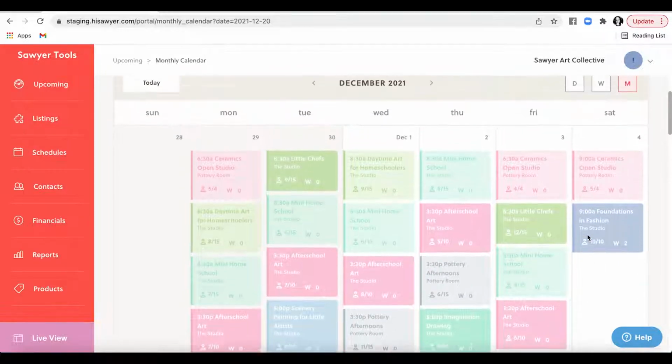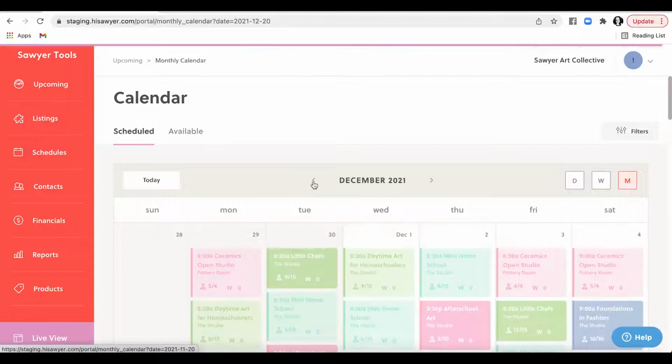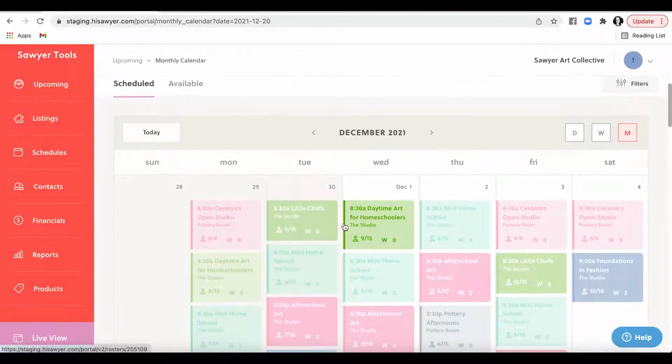By default, the calendar will display the current month, week, or day. If your scheduled activities take place in a future month, or you would like to view information from previous months, you can use the arrows next to the current selected day, week, or month to toggle to future or past date ranges as needed. The next time you log in, the calendar will default to the version you last viewed. To change this, you can simply click on the D, W, or M to change your current view.